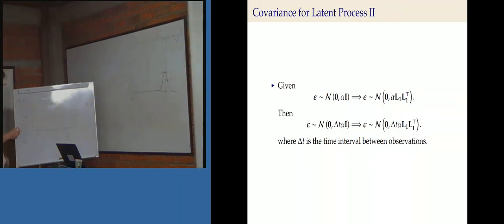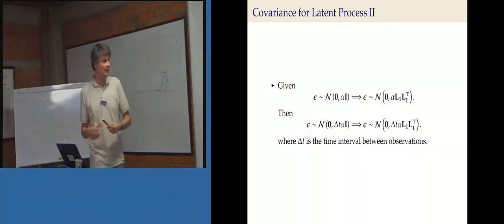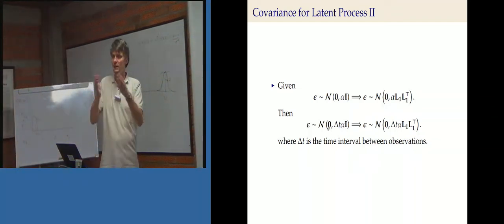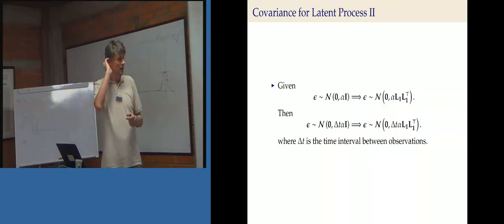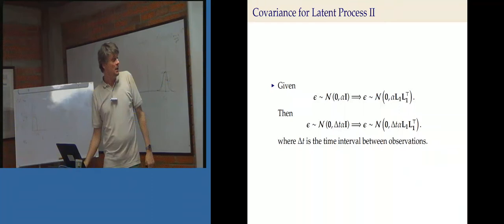Okay, so I can keep doing that. I can keep subdividing and the same thing's true. So I've just introduced the delta t to allow me to ask the question, if my delta t is now 0.1 or 0.5, what's going on at all the intermediate intervals.